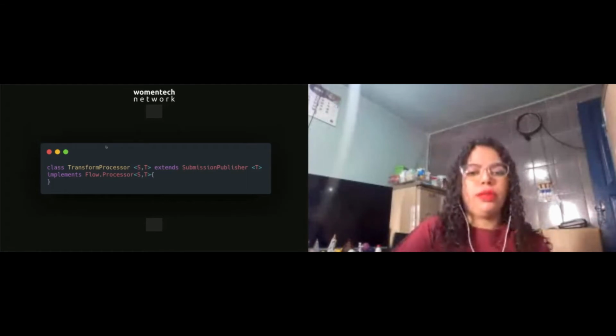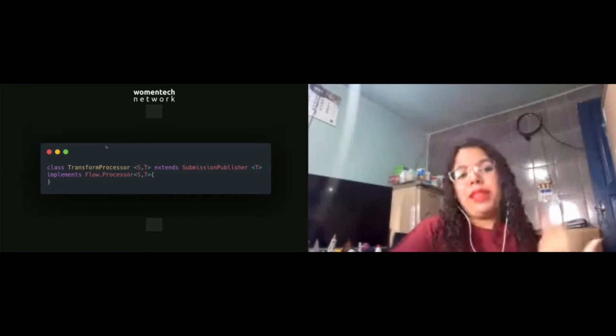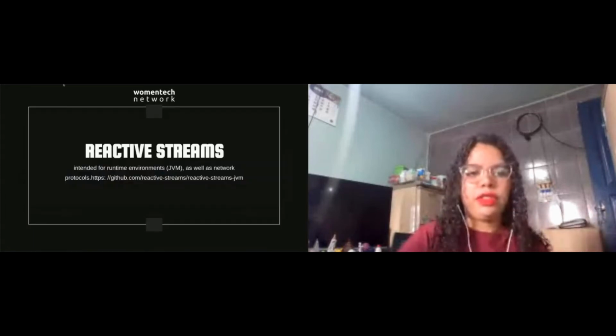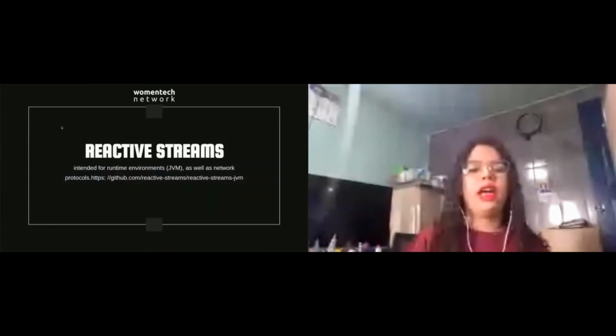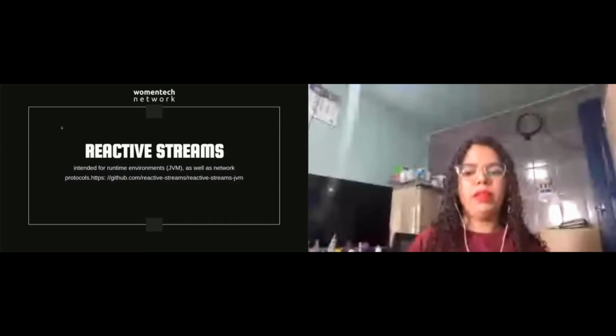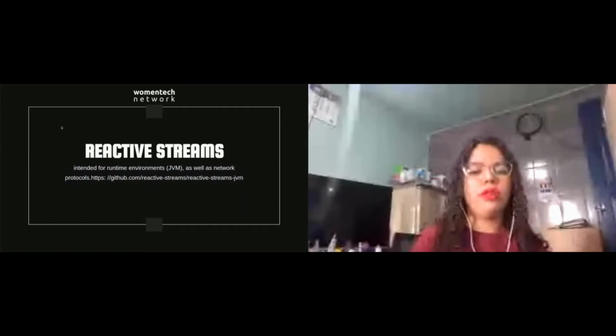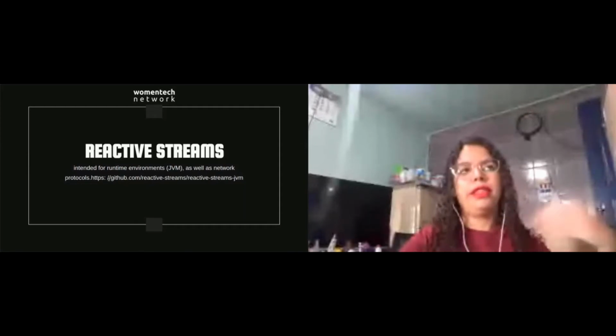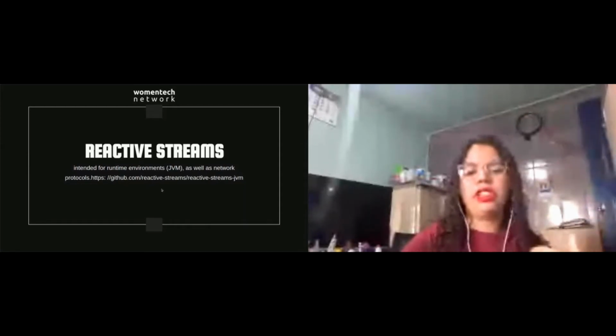And reactive streams, what is the mission, the objective of reactive streams? Reactive streams stands for runtime environments in the JVM, as well as network protocols. You can see them in detail in the reactive-streams-jvm GitHub.